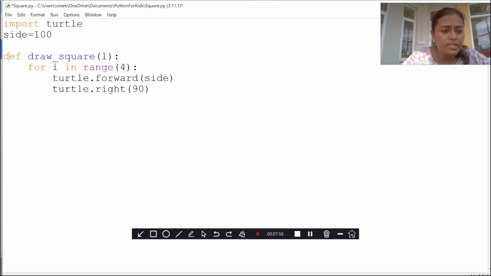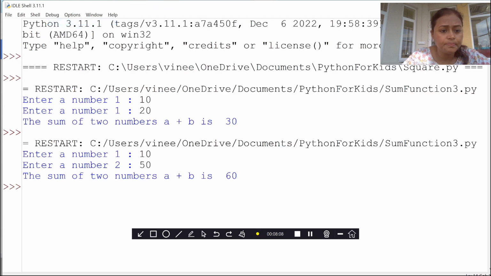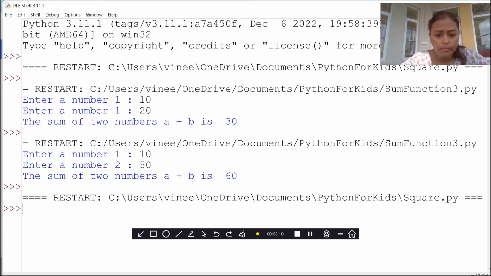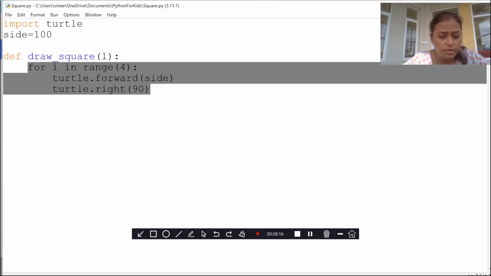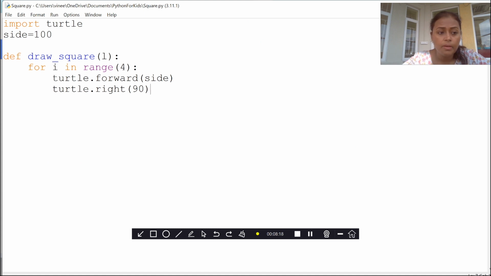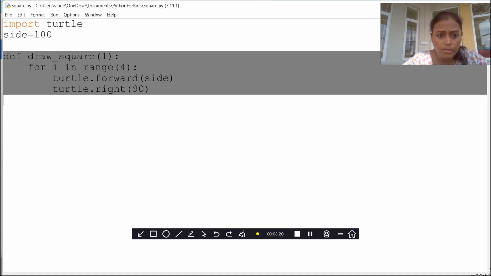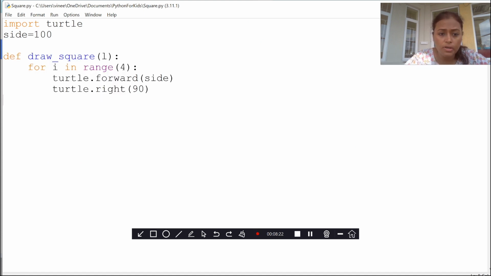You have to use define. This is the command def, and then you have to give a name to your function. Okay, so now when I run it, see, nothing happens. Why? We have given the code, it's the same code, but nothing is happening because there is a function block, but that function is not being called. Unless you call the function, nothing will happen.